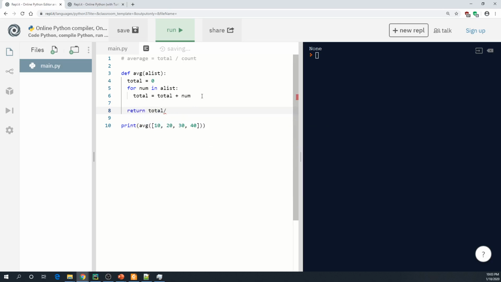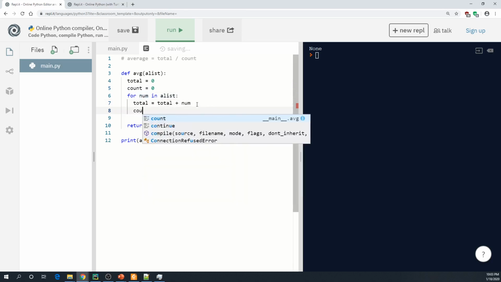total divided by count. How do you find how many numbers are there? Well, you can also use the accumulator method. So every time you're going through an item in the list, you can increment the count by 1.